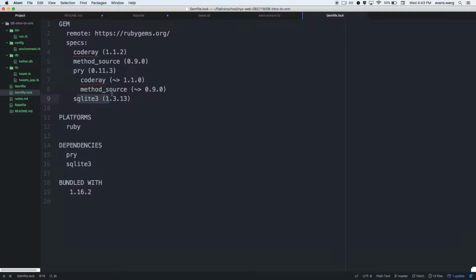Who avoids Windows updates or updating their OS on their Mac, right? Why? Because functionality changes. If you were able to stay on that same version, you can guarantee you know exactly all the keyboard shortcuts, right? You know exactly how to open a file. You know how long it took me to understand how to save a file on a Mac when they updated? I was like, this is wild. So this locks your gems so that you always have that same consistent experience.